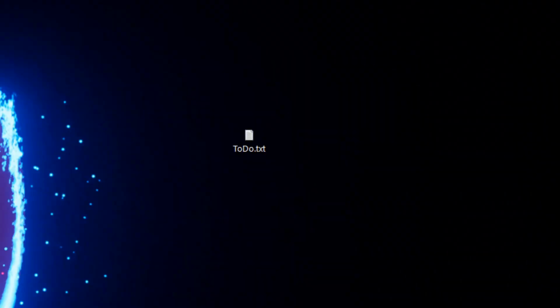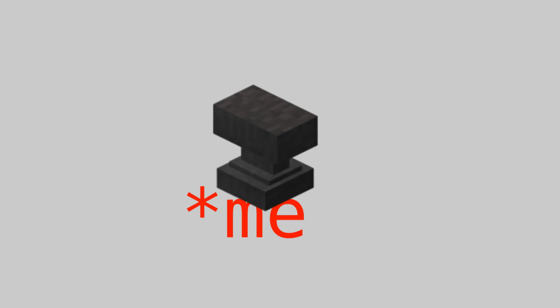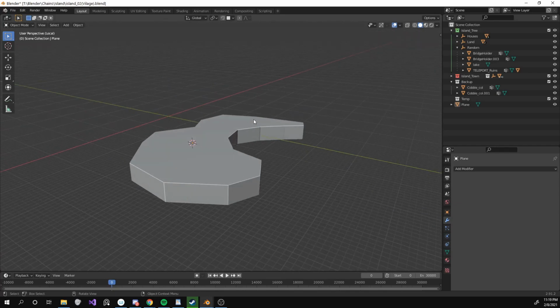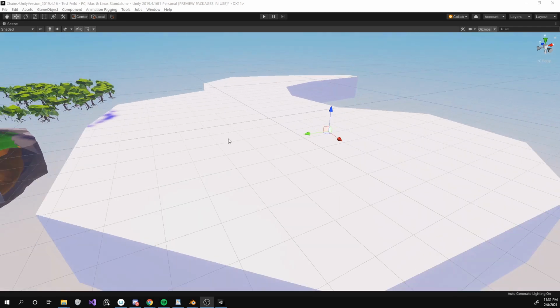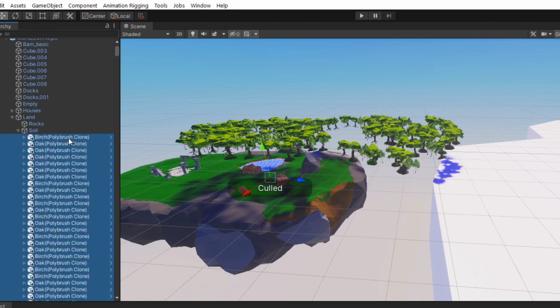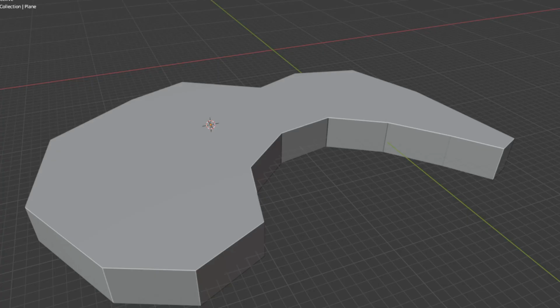Next, I took a look at my to-do list, and I realized I have to make 2 more islands. Despite me being under immense pressure to make these 2 islands, I started to work on the village island. After getting an extremely rough base shape of the new island, I imported to see how it looked, and to my surprise, all of the trees that I spent oh so much time on the forest island were displaced. Long story short, I re-polybrushed the island. Back to the village island. I'm going to rush through this part.